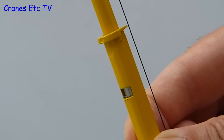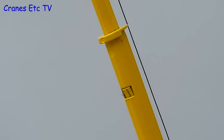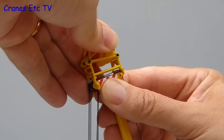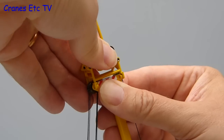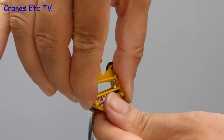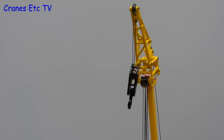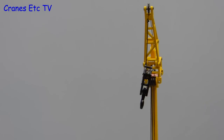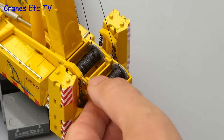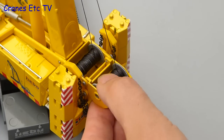To maintain the pose at maximum extension there's the usual locking system in the telescopic sections. The last configuration option is to put the auxiliary jib onto the end of the boom, and because of paint thicknesses it's a fairly tight fit. Once it's on you open it up to get the operating angle, and it's fixed into place with some fairly long plastic pins. One issue is that the secondary hook has two pulleys, meaning it doesn't hang straight because you can only use one of the pulleys. To operate the winches you have to turn them by finger or thumb, so if you do a lot of it expect to wear through to the bone.